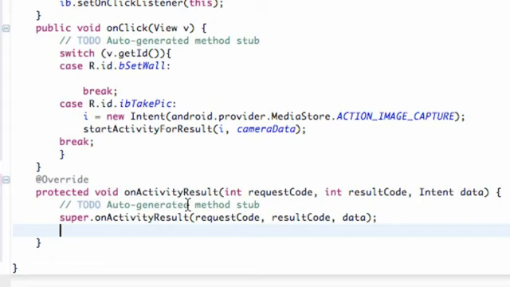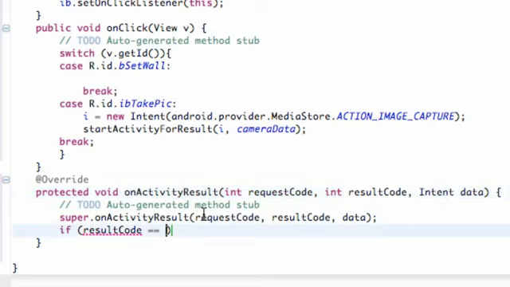What we're going to say is if, and then result code, which is the information they gave us right here. We're just going to check if it's okay, if we actually got some information from the activity that we started. Whenever we use startActivityForResult, we also want to have this onActivityResult method. It's going to give us some information: hey, did it turn out okay? And then it's going to give us some data if it did.